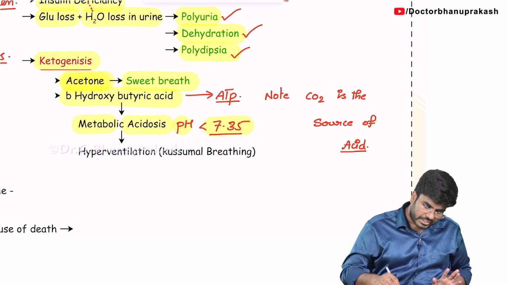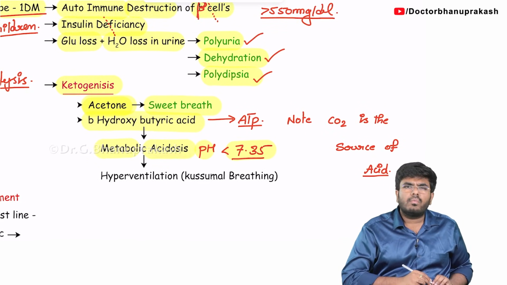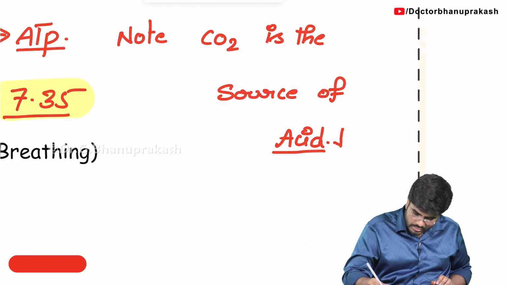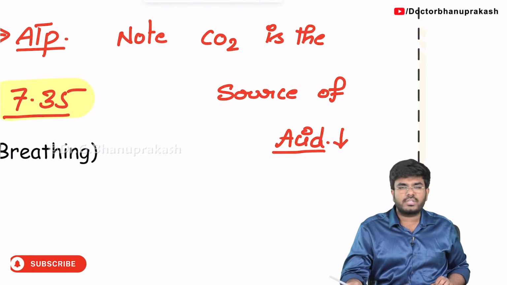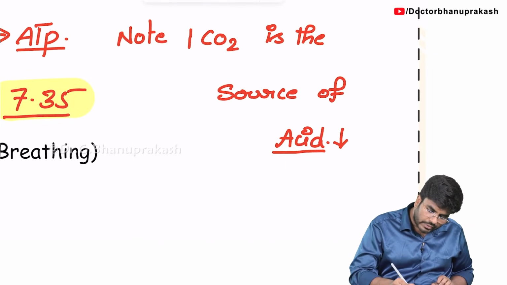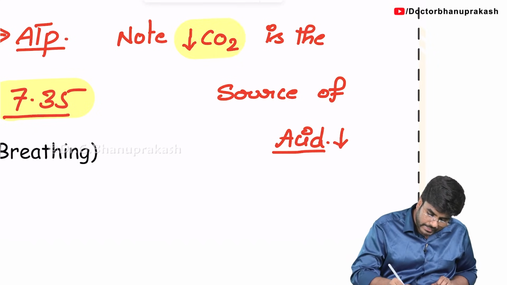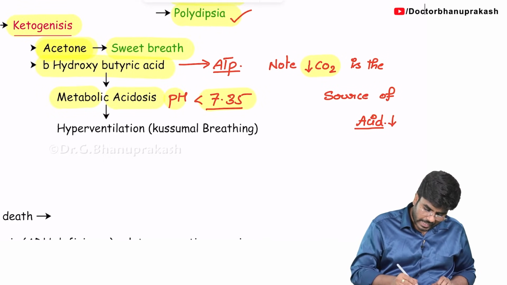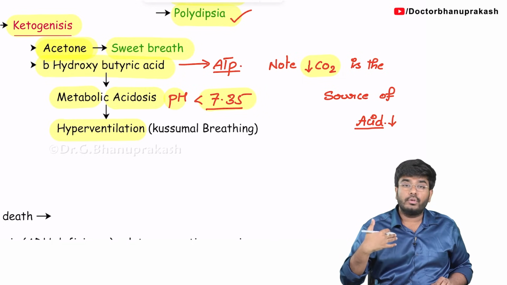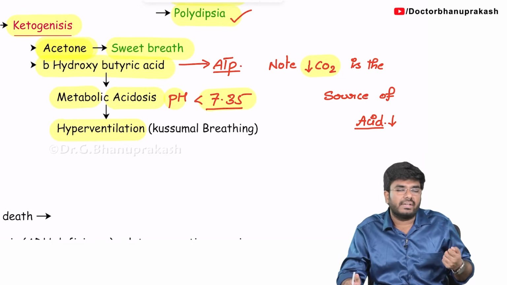Now, already in our patient there is acidosis. Now, tell me, what do you have to do? You have to decrease the acid production in the body. Already acidosis is there, right? If you have to decrease the acid, what do you have to decrease? You have to decrease the carbon dioxide levels in the body. How can you decrease the carbon dioxide? By causing hyperventilation. So, these people with diabetic ketoacidosis, do you know what they will do? They are doing something like this. They are doing the hyperventilation.